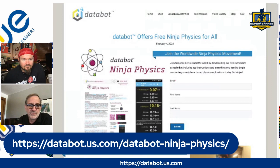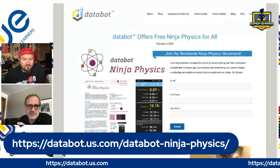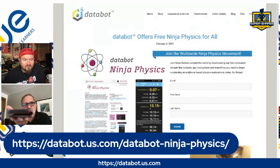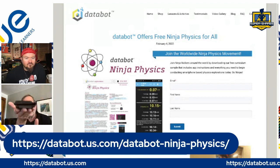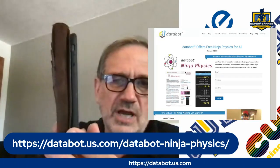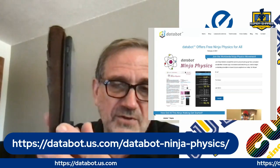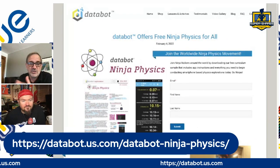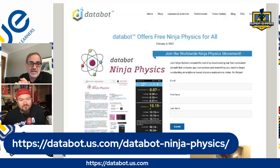And I'll give you a brief description of just two of the experiments. One is a free-form exploration of gravity. So your phone, you're going to be introducing kids to Cartesian coordinates. So your z-axis goes up and down through the center of your phone. So if you're holding it flat in your hand and you start accessing that data, you're going to be able to visualize 9.8 meters per second squared right on the z-axis. Now, if you rotate your phone upright, it's going to shift gravity to the y-axis. If you go left or right, you're going to see the gravity shifting to the x-axis. So this is a great free-form exploration of just seeing the force of gravity being displayed, and you're using your accelerometer to do that.